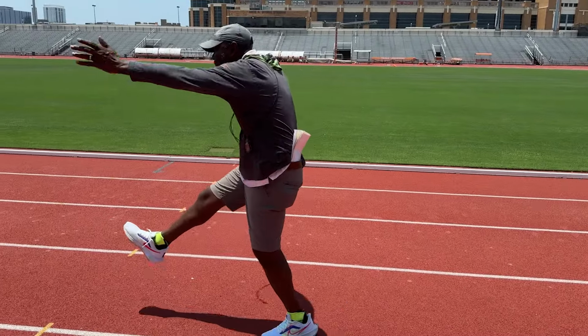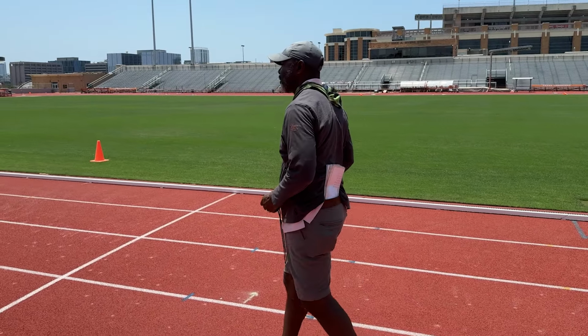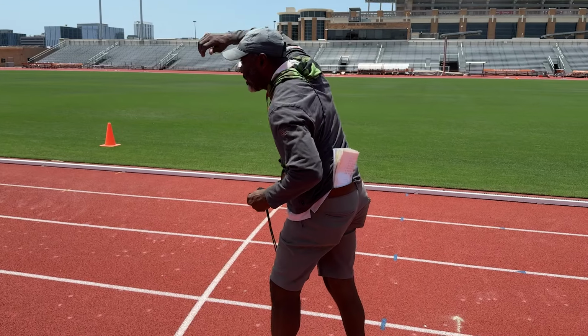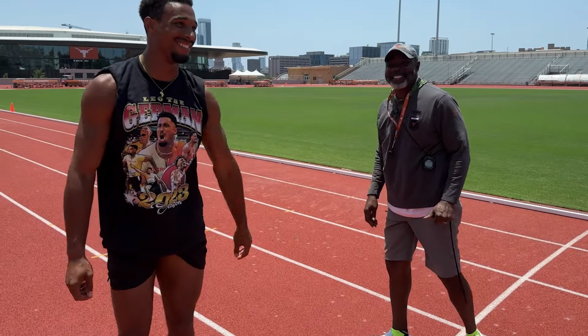Effort to come back down. Don't just hang there. Yeah. All right, I'm good. No, it doesn't. The elbow here, down. As soon as it goes up, it comes right back down. This allows you to be in the air longer. Didn't you say to open this up? Just kidding.